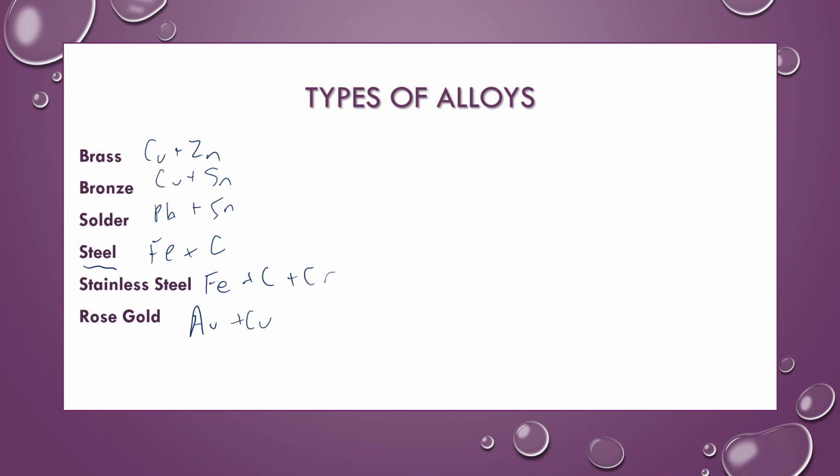It could be just cosmetic, so things like rose gold, it's just for color. Whereas stainless steel, you're going to have that bit of chromium. Not only does it give it a shiny look to it, but it also helps to prevent against rust. So all of these different alloys, they're made for a reason. They're going to have some property that the pure metal does not, which is why we make the alloy.